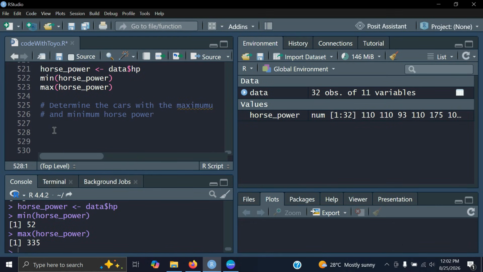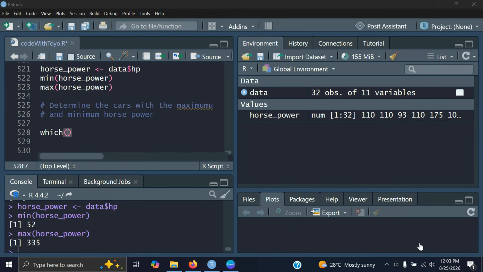Instead of looking through the data set, imagine we have millions of observations and thousands of features, or thousands of variables, or thousands of columns. It's difficult for you to look into it. So you can allow R to take a look at it for you. We have this function that comes with R as well, which. We can ask a question with it.